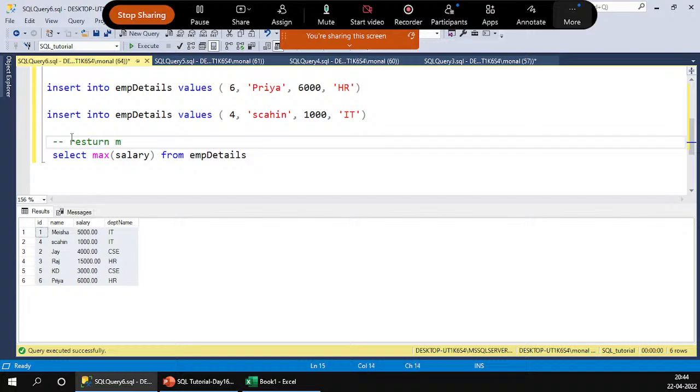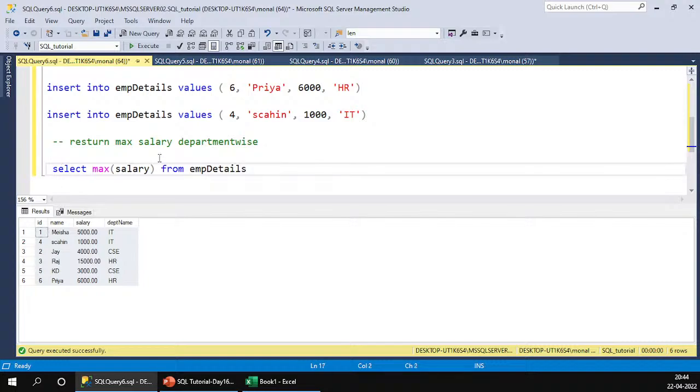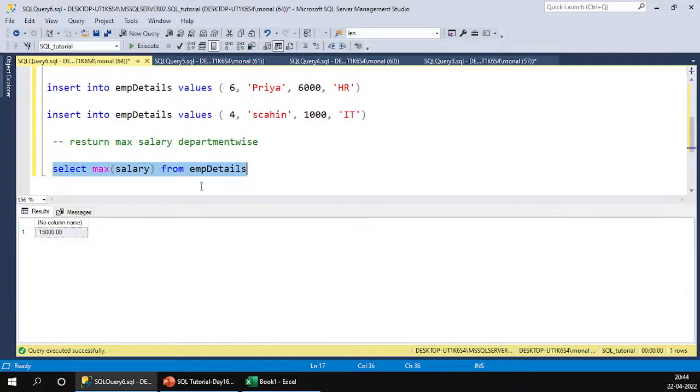Return max salary department wise. To get a max salary, there is an aggregate function in SQL Server called max. So just execute this one, we'll get a max salary.